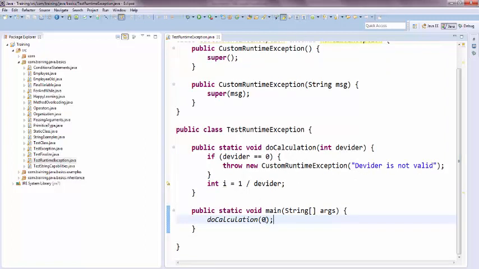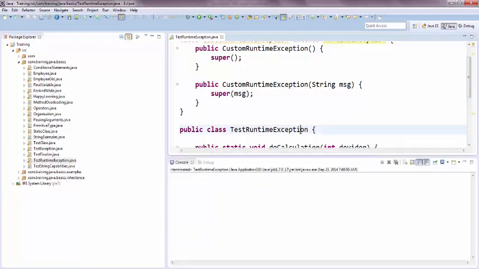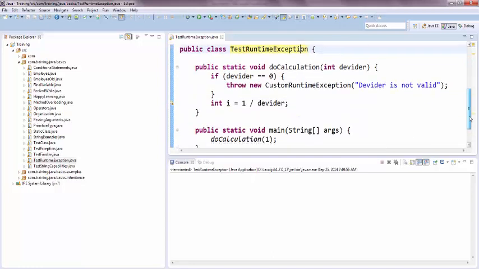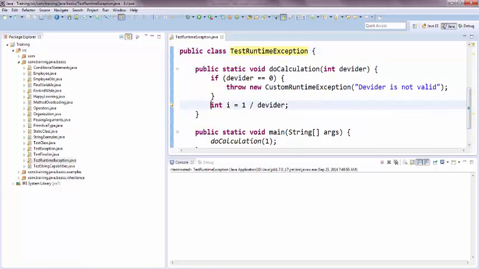Okay, now let's see a few other things. Now if I pass divider 1, there should be no problem. My program should run fine. I'm not doing any print, so let's try to print the result.